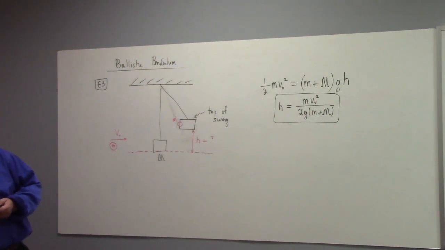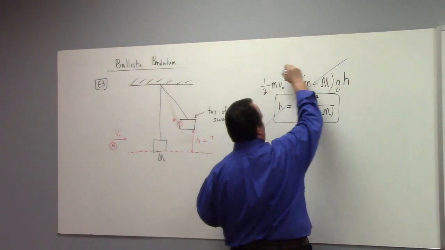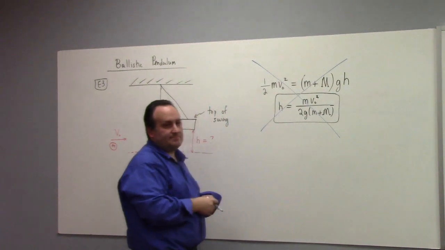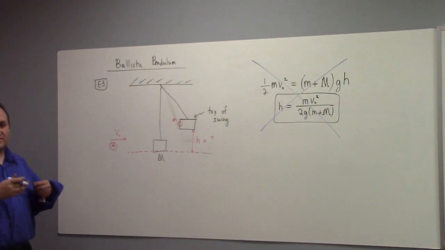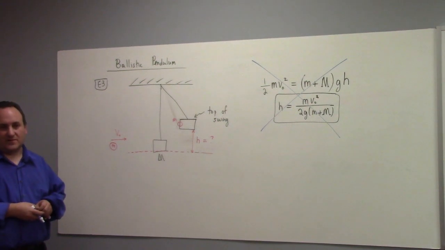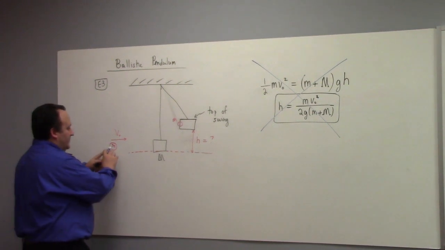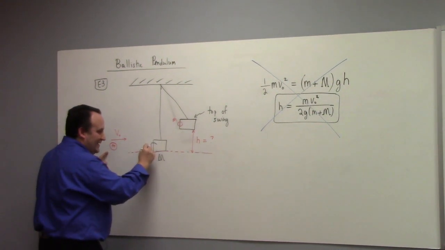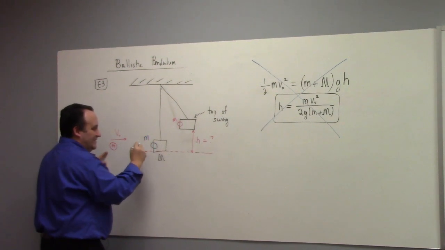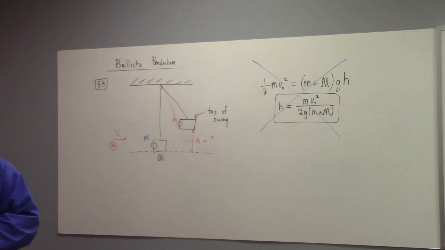But it looks right, doesn't it? Why is this wrong? My initial phrase, energy is conserved, is false. Energy is not conserved in this process. The bullet hitting the mass and embedding is by necessity a non-conservative process. It's an inelastic collision. Kinetic energy is lost in this process. Momentum has to be conserved, though.